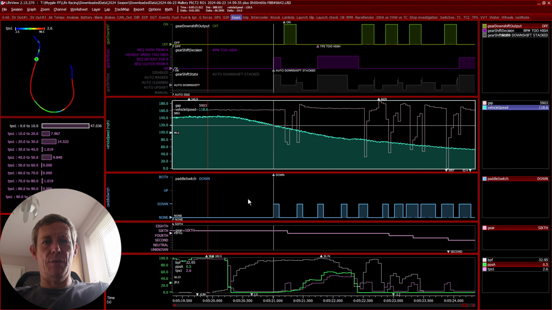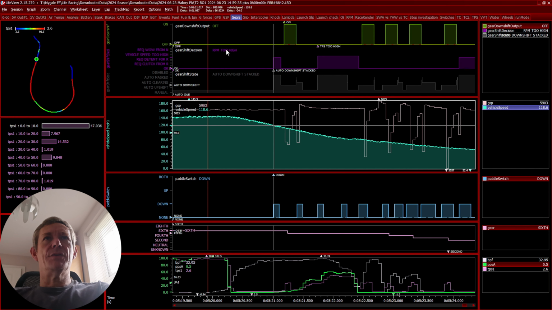You can see a blip just there which shows me pulling the paddle to say I'd like to change down please. Now the ECU shows here a status. If I go across to the right it says RPM too high, which basically means it's protecting the engine. The engine RPM is too high to drop into 5th gear. At that point it would over rev the engine. And what happens then is the downshift is queued. There's a value which on my ECU is set to half a second, and it will remember for half a second if you pulled a downshift. After half a second it forgets it. It kind of stacks the downshift.